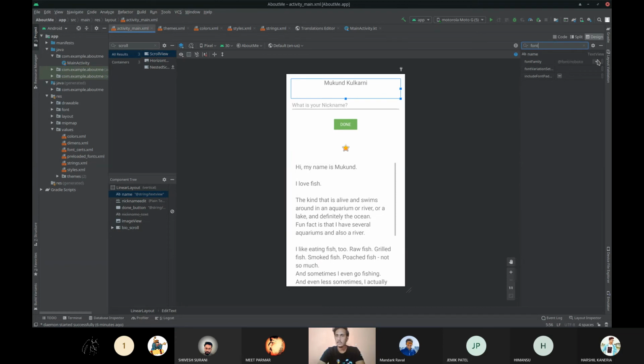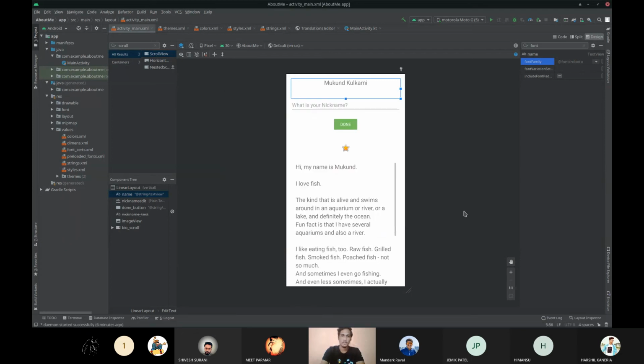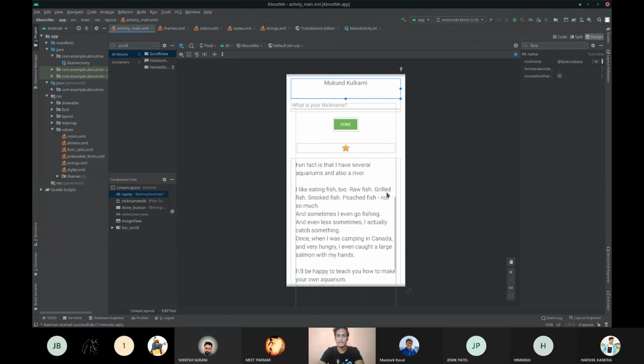To set it to Roboto, you can go here to more fonts, to Roboto, and you can set it, right? Similar to the strings resource file, if you have similar style requirements throughout your app, you can just create one single style resource, and then you can use it for different text views.